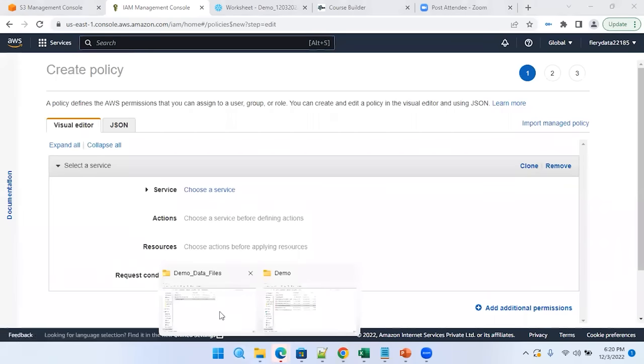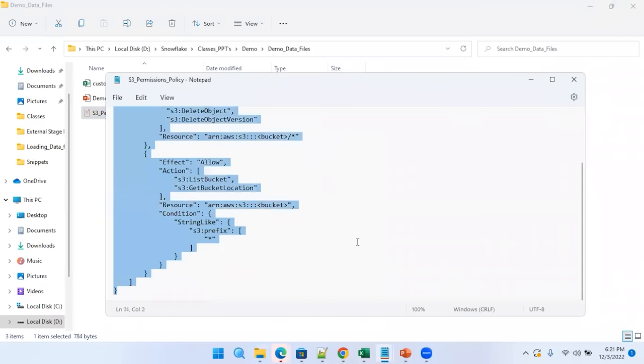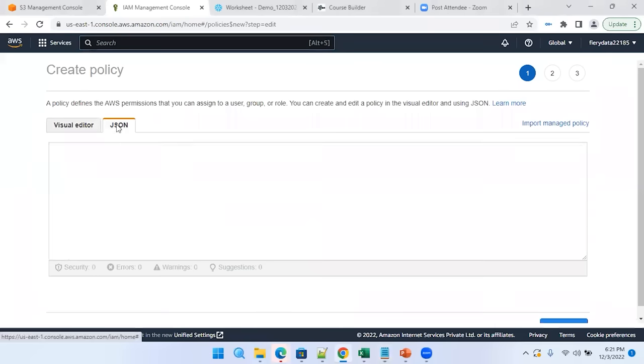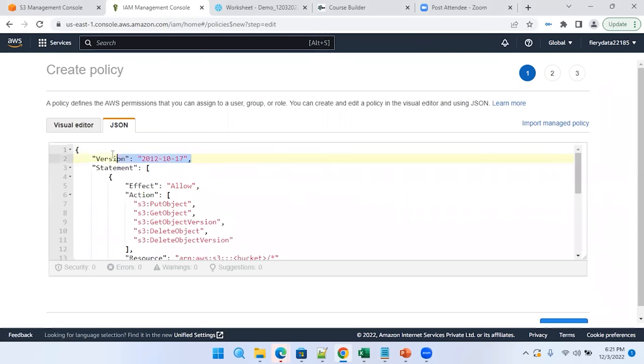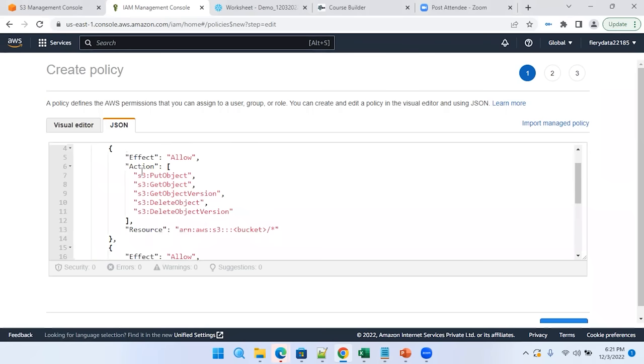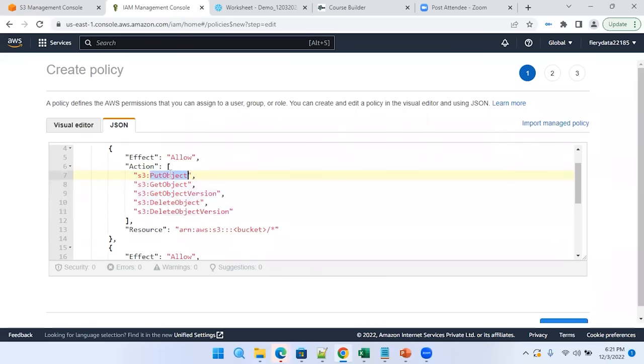For this policy, I have already predefined policies. I will walk through this policy. You can get this on the internet as well. So going back here, I'm going to mention my JSON. If you see what this policy is saying, for the version, I'm just mentioning any date, which is fine. Then the actions: whoever is going to access this policy can do only this kind of actions. What are these actions? Put an object, like put a file into that S3 bucket, or get an object, get the file from the S3 bucket, or get any object version. If you are maintaining any versions, version controlling, then you can select what version of the file you want to access.